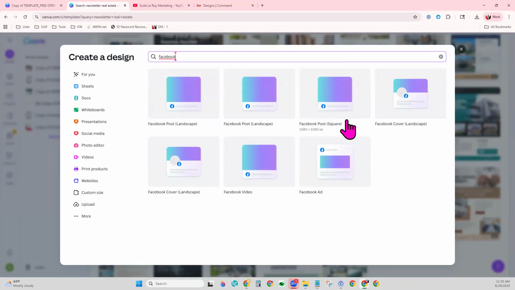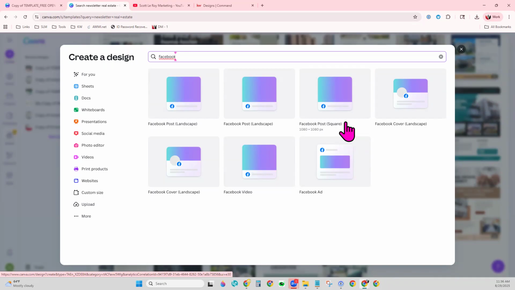So the Facebook square, this is what is called a social square, Khalil. Hopefully I said your name right. And so right here for the Facebook post in the square, that's the one that typically works the best across all platforms. Social post campaigns within Command can post onto Facebook, Instagram, and Twitter for you. And if you get a square item like this, a 1080 by 1080, and create that, it's probably going to look the best across all the platforms.